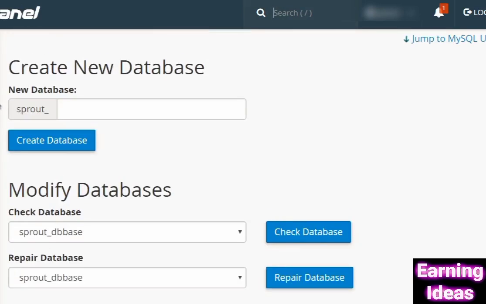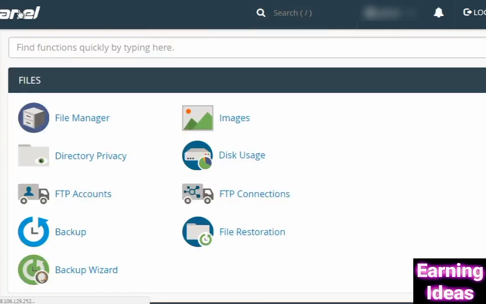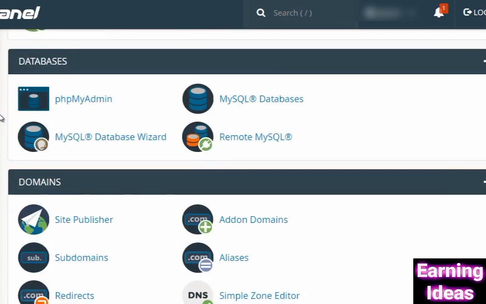Now if I go back to the outside here, and I click on the logo, that just brings me back to the home page. I'm going to go back down and look for PHP MyAdmin. What this allows you to do is take a peek at the database itself. Now I will warn you, do this very cautiously, because any mess up, you could potentially mess up your whole site.